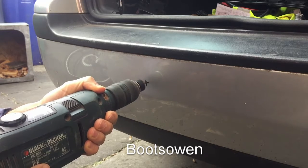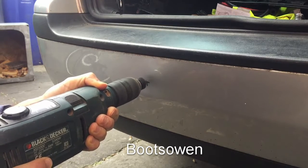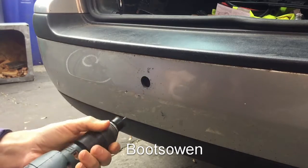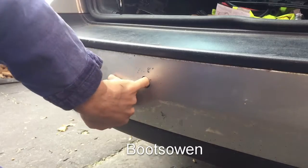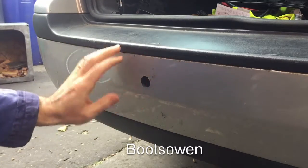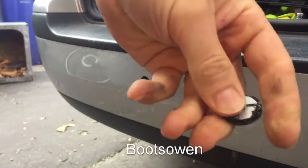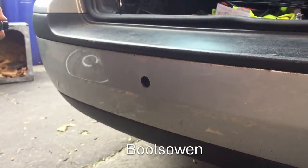Bye bye car. Simple as that. And oh, there's great, there's a bit of space in there, so we should be able to pull the wires quite easily. Just pull that little plug off, that's the bit cut out, and then do it again.